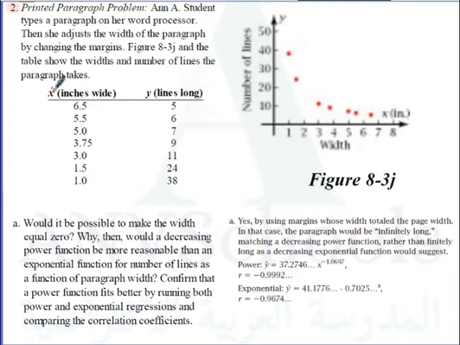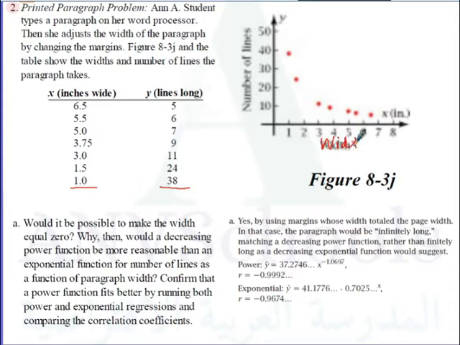If the margin is 5.5 inches, then the number of lines would be 6. If it's 5, then the number of lines of the paragraph would now be 7. So if she lessens the margin, and finally goes down to 1.0, she noticed that the number of lines that would fit the paragraph would be 38. And so, let's say, she graphed it.